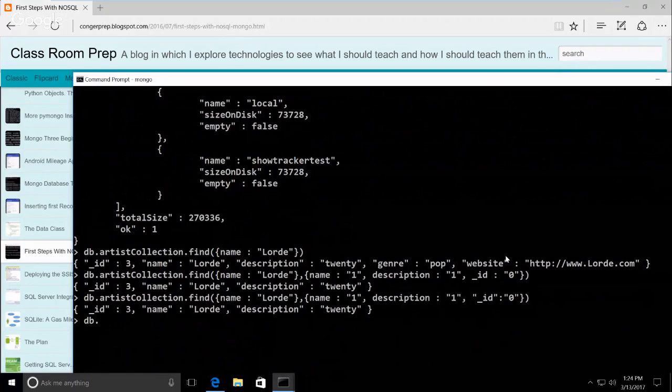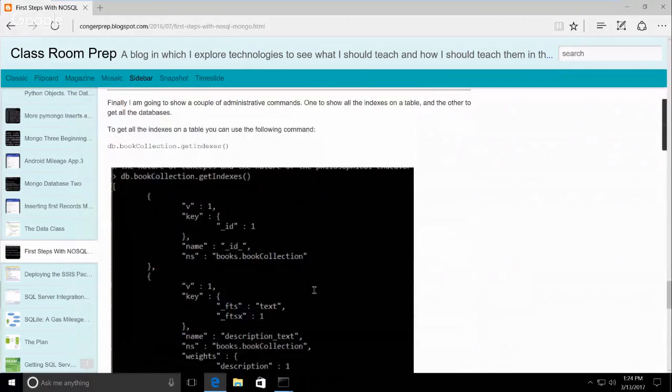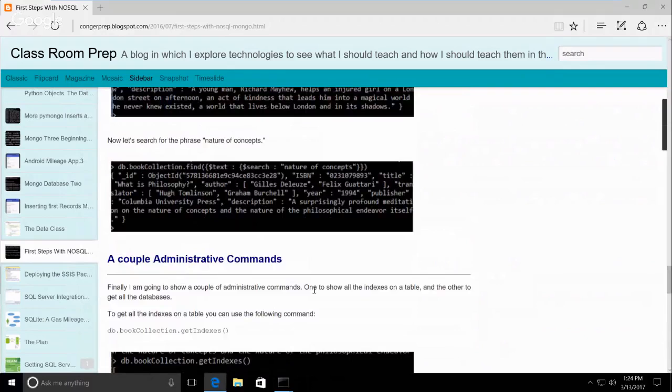We had venues, right? Was it venues? Actually, let's look at the collections. If I go back here, that was for databases. That's indexes.